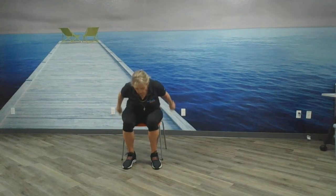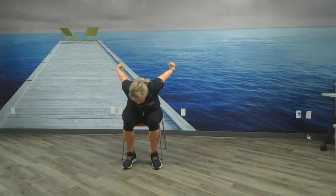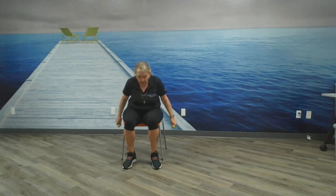We're going to start the same position. We're going to come down, raise our arms high above our head, and then bring them back around. As you notice, your upper body tilts at a 45 degree angle. That allows us for our arms to go back even further. Ready? Begin.